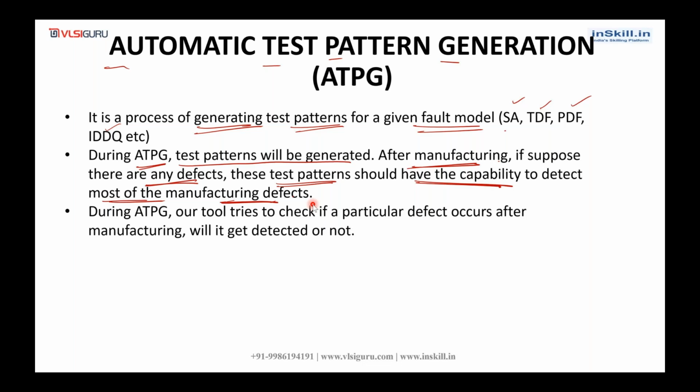At the time of ATPG, how does our ATPG tool generate these test patterns? Our test patterns should have the capability to detect most of the manufacturing defects, as we saw in the previous point. After manufacturing, if there are any defects, the generated test pattern should be able to detect most of them.